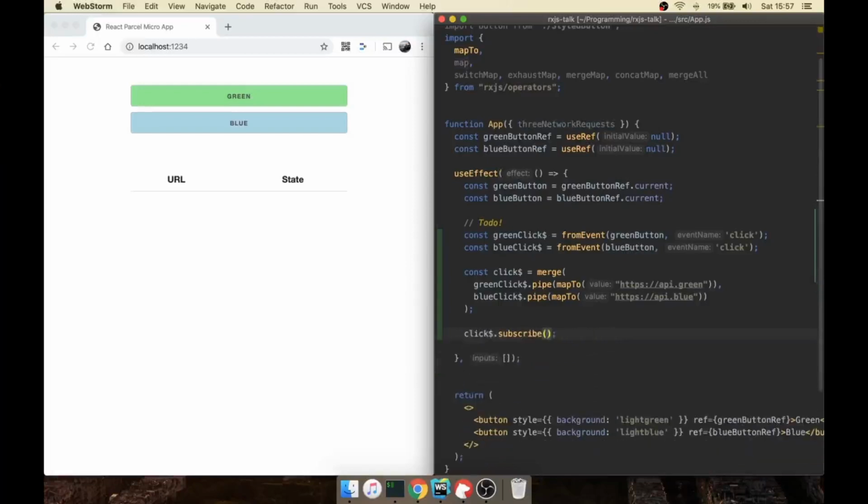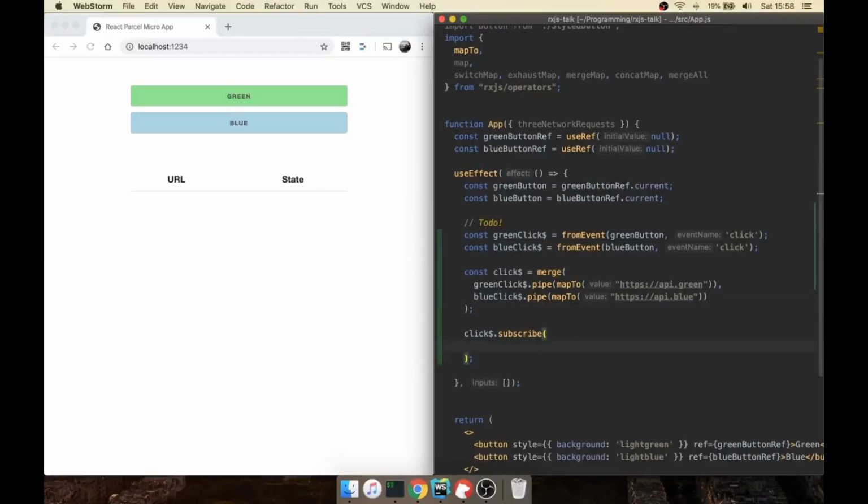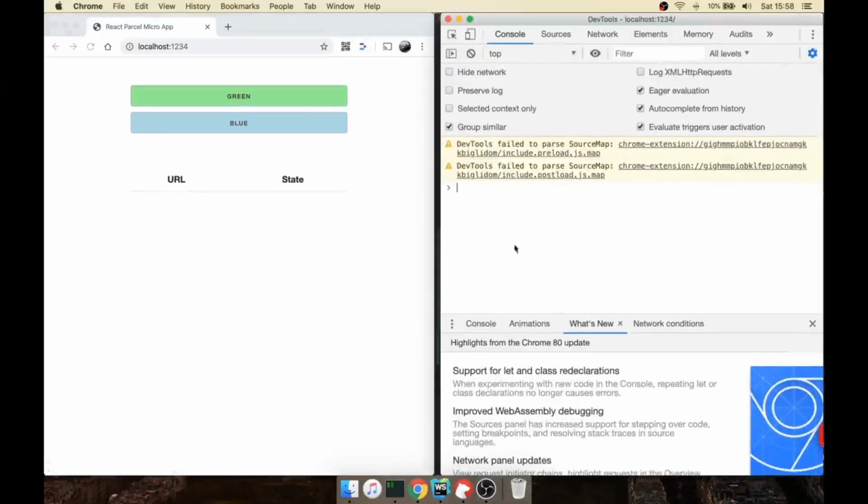So every time we click one of these buttons, an event is going to propagate through this pipeline and end up in our subscriber. So here we have a URL coming through, and let's just call this three network requests URL. And why not just console.log what the return value of three network requests is, just so we're not hiding anything behind smoke and mirrors.